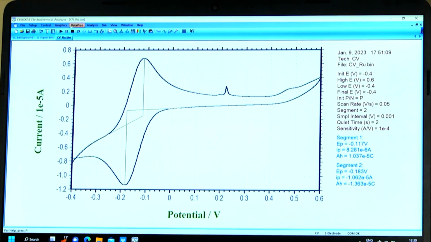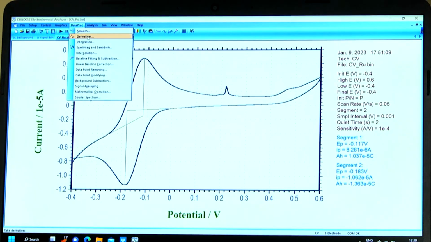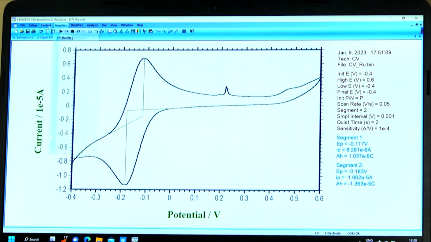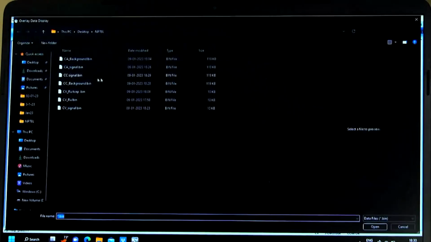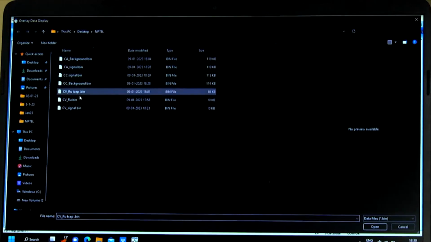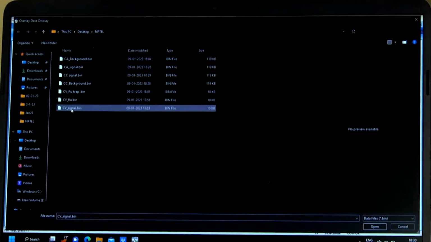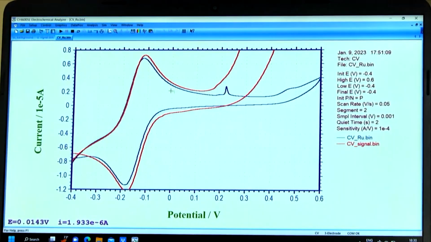But if you compare your reactions with your signal and background, and your signal CV, your CV of ruthenium, CV of signal, see, its difference is coming, but your actual difference is much better in this region.